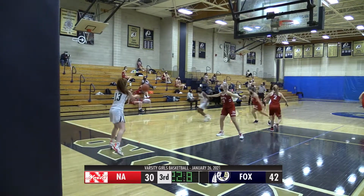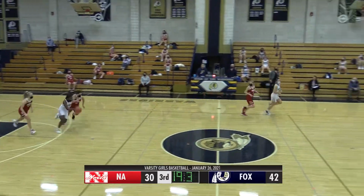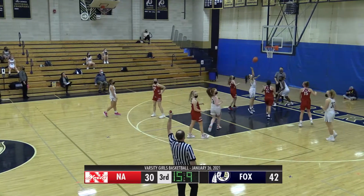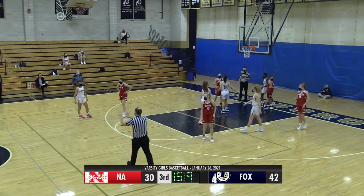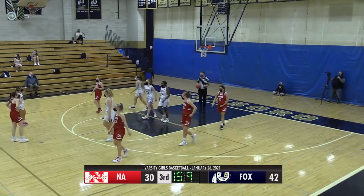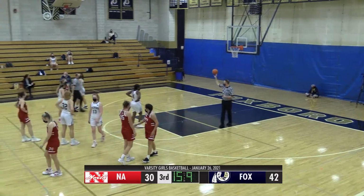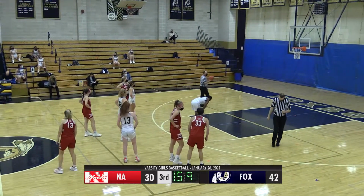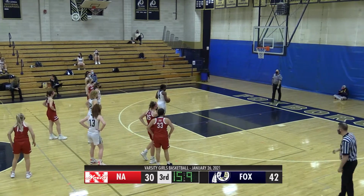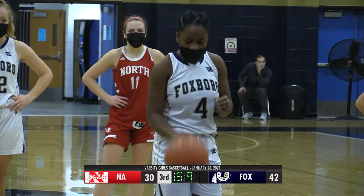Now North is in a full court press. They do clear out for Cam. She brings it up the middle. Oh. Ooh. That was a quick whistle. I didn't see that. She was still at the foul line when that whistle went off. I didn't think there was anyone near her, but I guess we'll take it. Yeah. Nice take. She had a little ball fake as she was driving to the hoop.